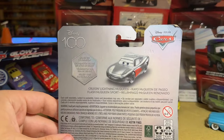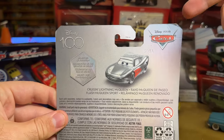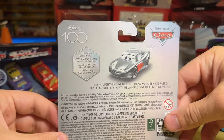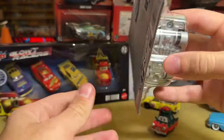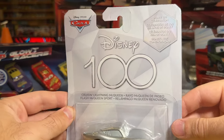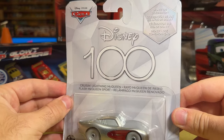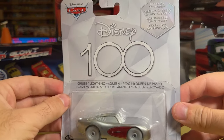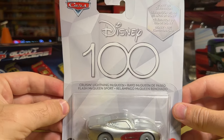Nothing too crazy, though, and similar to Amazon, because it's a big corporation, they are not going to package them super well, and there's nothing you can do. You're going to be able to return it. Okay, cool. You get your money back, and they're going to send you another one in the exact same way, right? They don't care. And that's just kind of how it goes. It's going to be tough to get any of these on good cards. And yeah, if you do get one on a good card, cherish it, right?